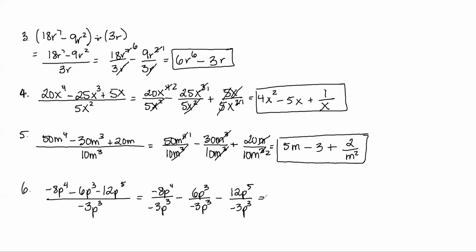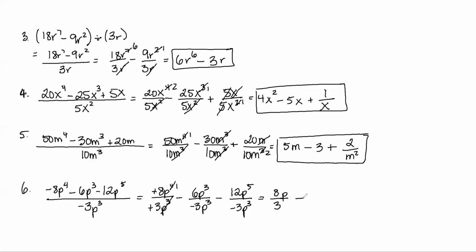All right, so the weird thing about this one, when we get to these terms at the end here, actually we'll keep this. So our first term here, if you notice 8 and 3 don't divide evenly, all we can do there is cancel out these negatives. So negative over negative is a positive. So I'm going to make that a positive. And then we have to leave it as 8 over 3. And then we can cancel out 1p. We're left with 1 on top. So we have 8p over 3, or you can write it as 8 over 3p.